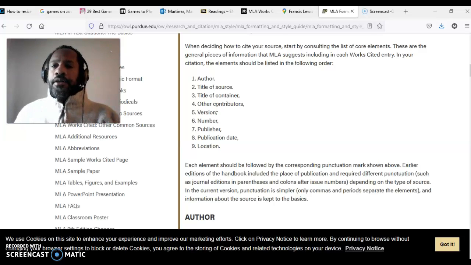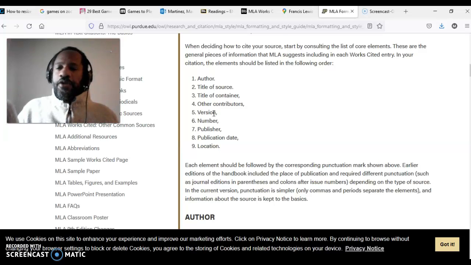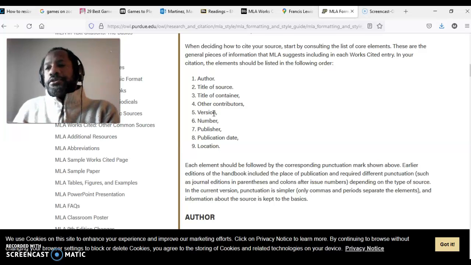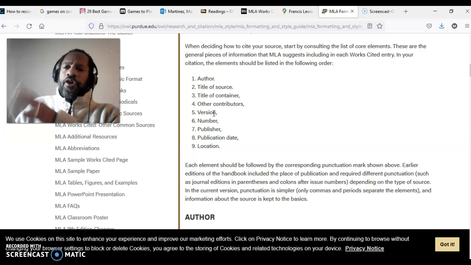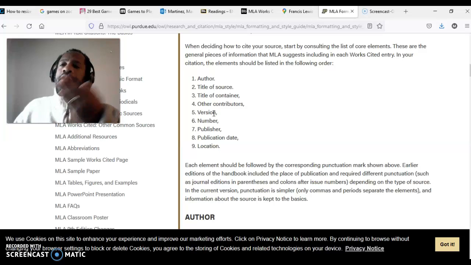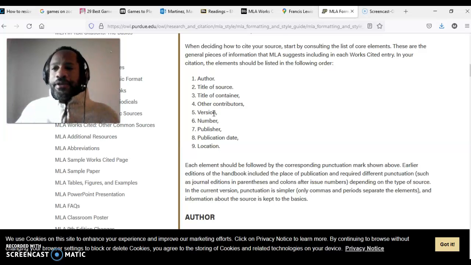Okay. Next is version, right? So what's going to happen is if we have an article potentially, we might write one version of that, and then it might get updated later on. Okay, and so we need to know that. Sometimes books get updated later on. And so we can say, look, this is a version we did one year. We thought about some things, made some changes, and we have a new edition, and that's a new version. Again, not all things have new versions. They might be the exact same book that we publish once and then it stays the same. So not all things have versions. But if there is, that's what you would put.